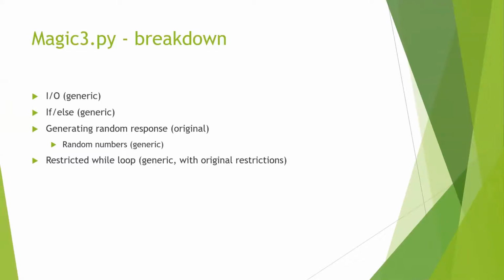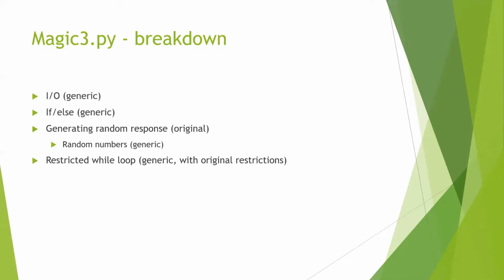So here we go. Echoing the question, asking the question, and of course inputting the number comes down to input/output, IO, and that is a generic function. So we only need to use the lines of code; we don't have to implement that feature. And if/else is also generic. We can use if/else in checking if the number is correct, and accepting that as a new round of the game being played. We also need if/else in taking care of the random responses.